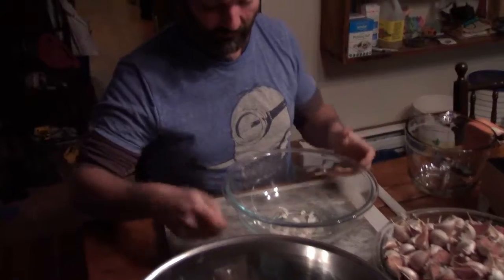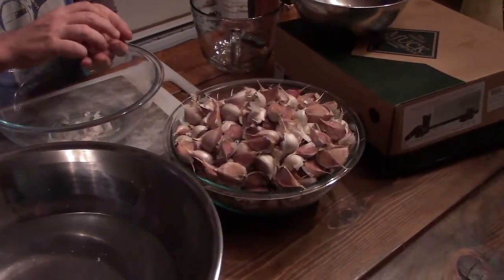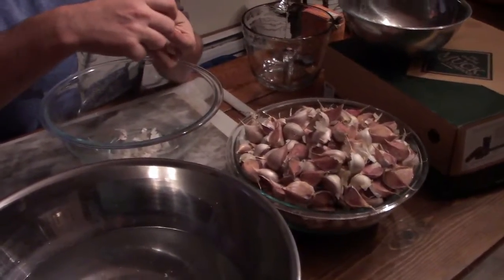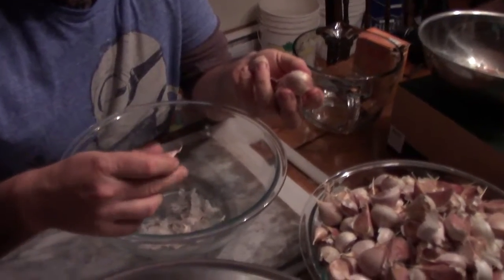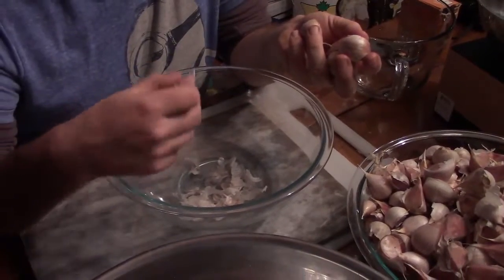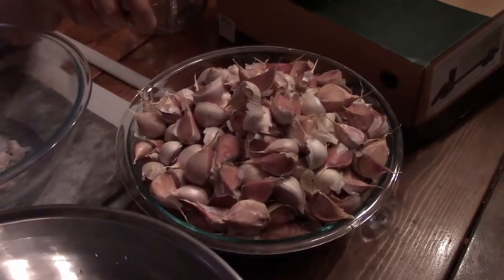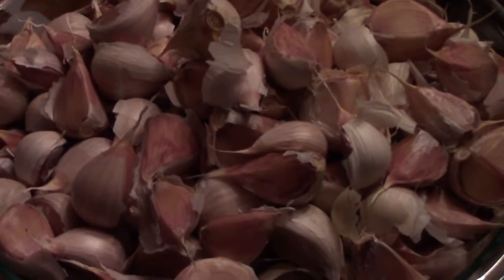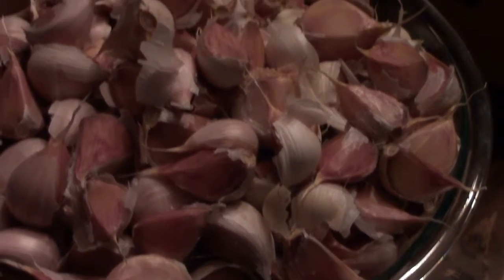So we're just going to go through, because we did it quick, and just look. We're going to try to plant as much of this as we can. We had a few bulbs that were small, and so we didn't bother, but we'll eat those. But I'm just going to give them a quick once over as we go through and see if there's anything going on with them. I know there's a couple where the inner skin got ripped off. We'll just put them aside. Same thing. They might grow, they might not, but we might as well eat them.